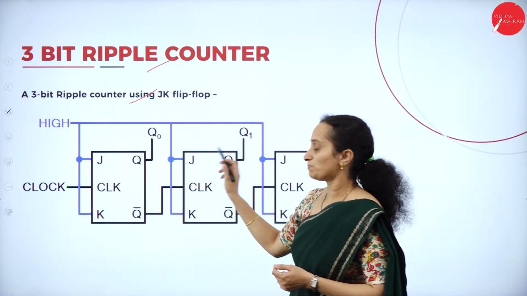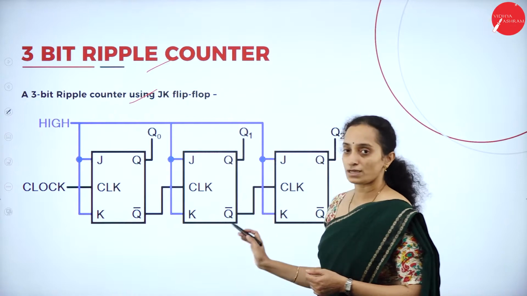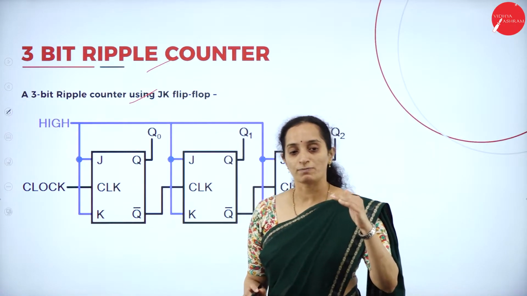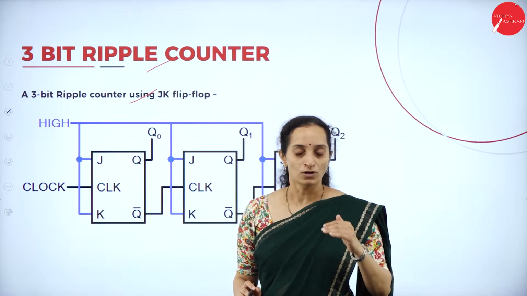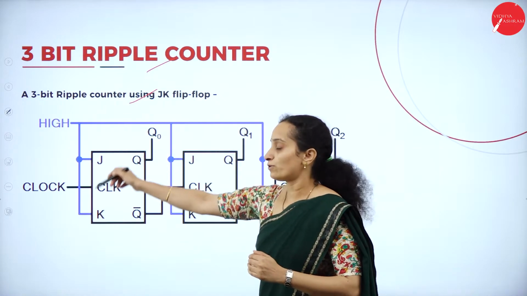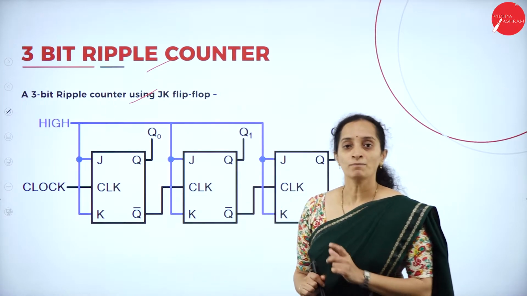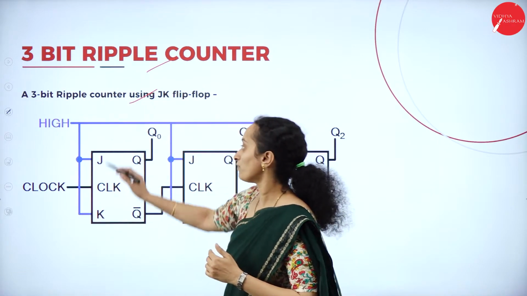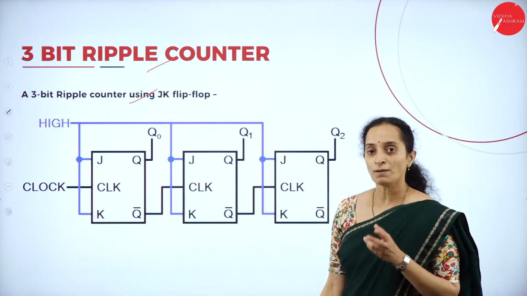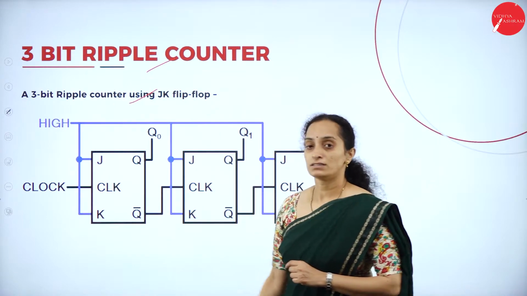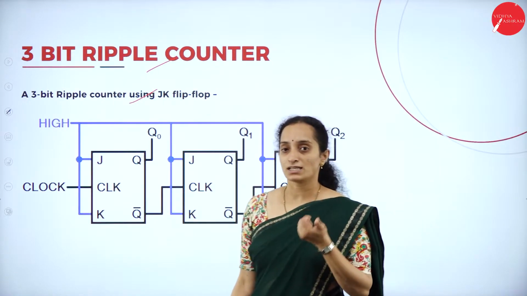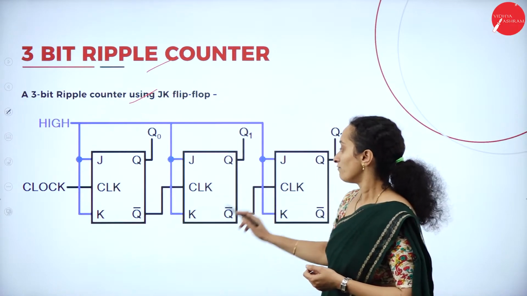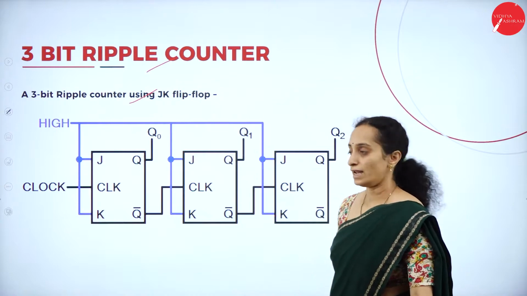The high value is provided to all the counters to make a change in the electric pulse. It will usually be low. To get it to high, you have to provide a high value to the counter. To make a pulse high on any counter, you have to provide a high voltage. Here we have the clock pulse. Based on the change of the clock pulse, the inputs J and K will vary with each electric pulse.